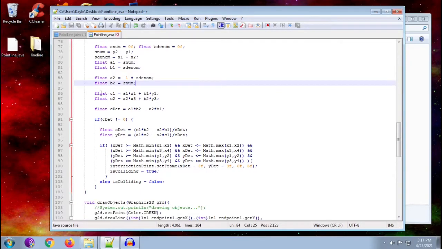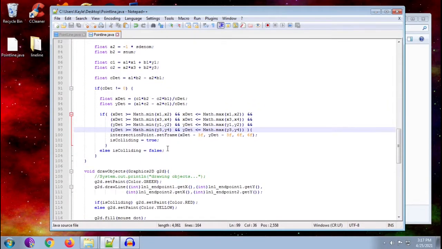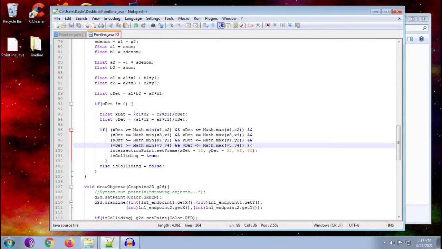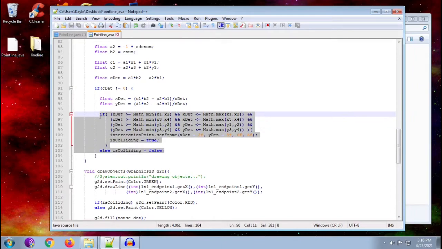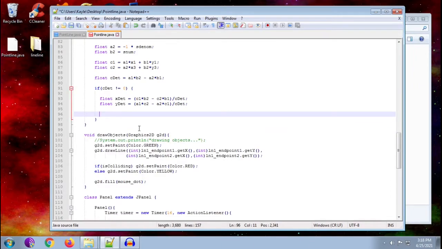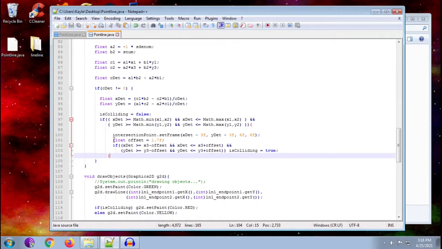And then yeah, nothing to change here. And what else? We need to remove this. We're going to change this to this and remove the offset for now.